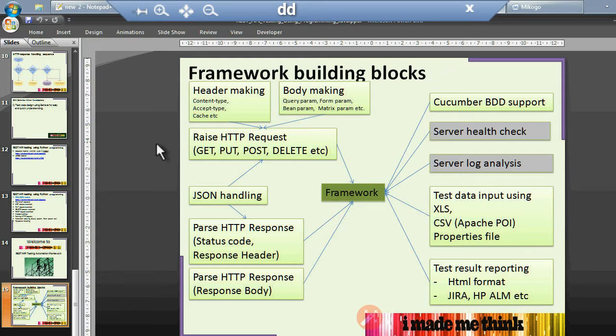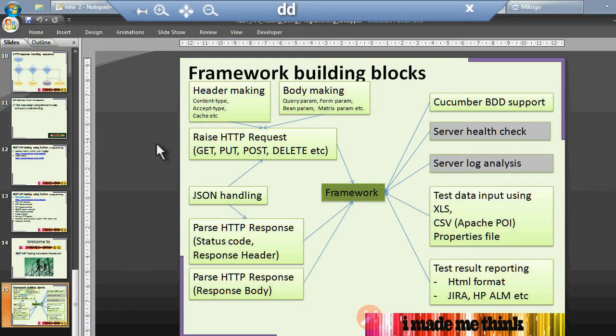Server log analysis, yes. Apart from parsing the HTTP response code and the response body, it is also a good practice to analyze the server log, so that we are double sure that the request was logged in the server, and if there is an issue we can just copy the server logs and give them to the developer to fix it. I have not done it currently because I know it is working fine, but in my next framework I will implement it.